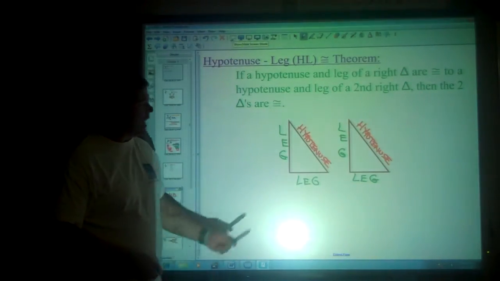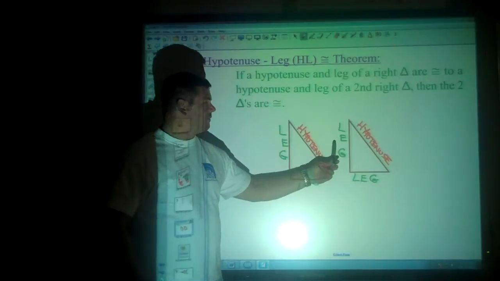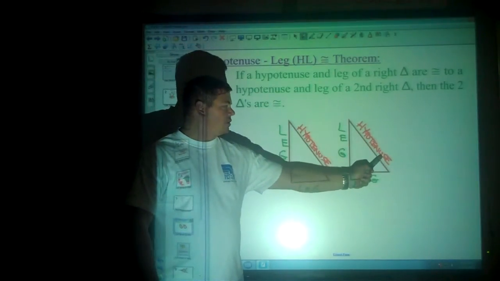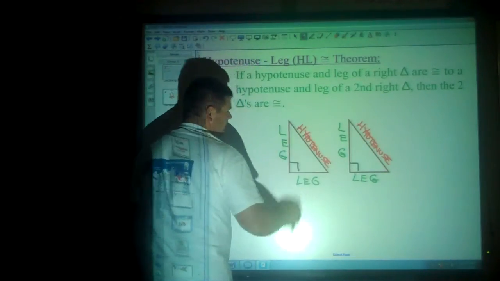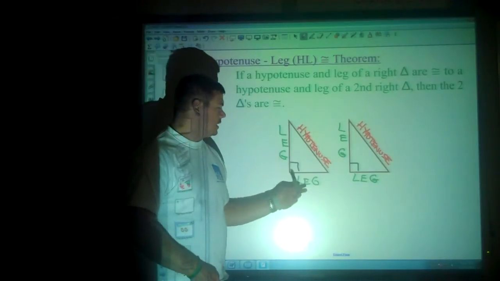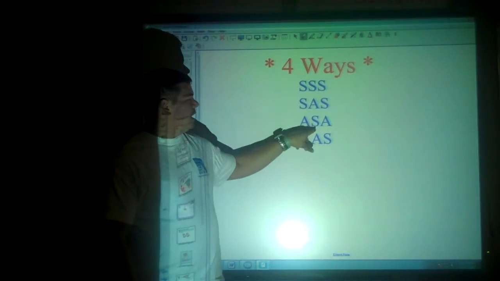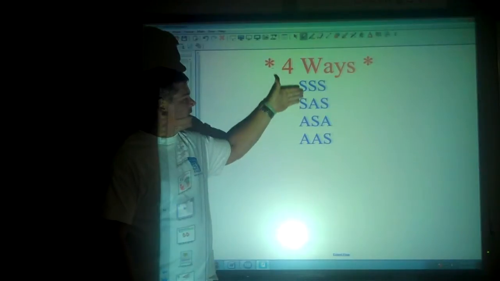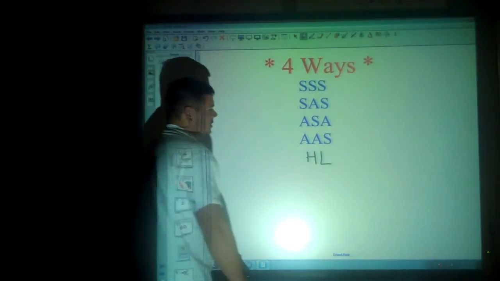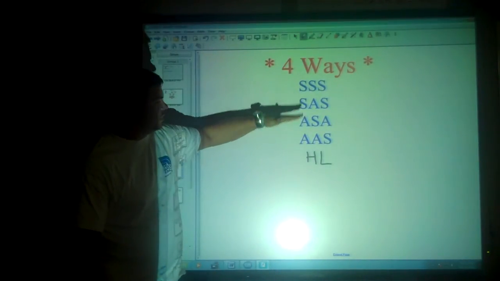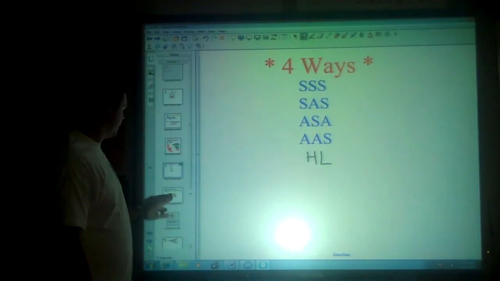In other words, this scenario here. I don't care if this leg matches up with that leg, or if this leg happened to match up with that one, it just means that the triangle has been flipped. What's key is you must have the hypotenuse and the hypotenuse be the same, and then you have to have a leg that's the same. Since it's a right triangle, you really have a situation where you have 2 sides and an angle in reality. So it's kind of similar to these, but it's not in the exact same order, but it'll always work with right triangles. So you could add to this list the HL, hypotenuse leg theorem. You have these 4 involving sides and angles, and you have this one only for right triangles involving the hypotenuse and the leg. Alright?